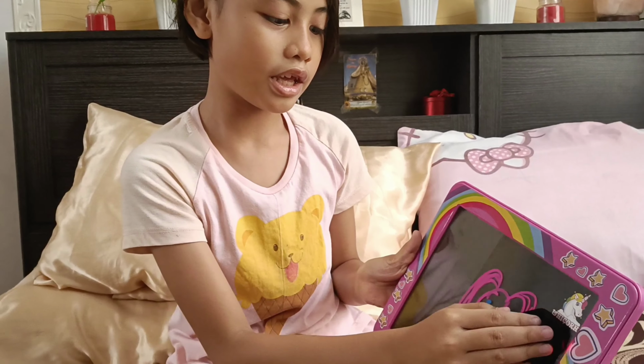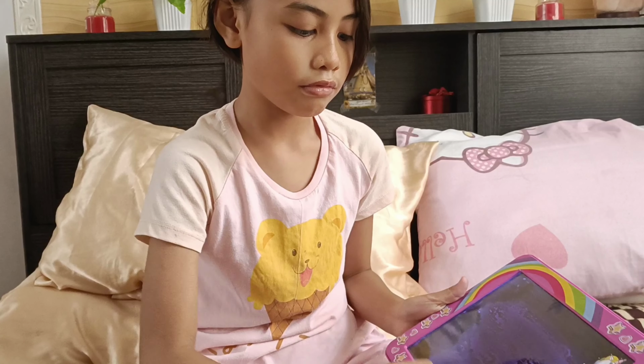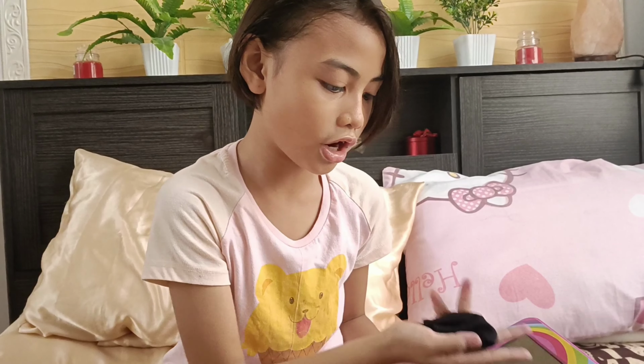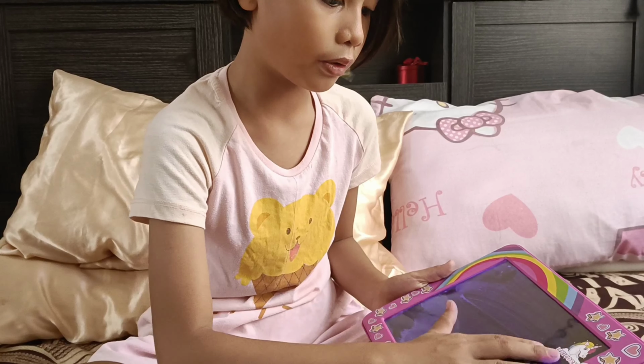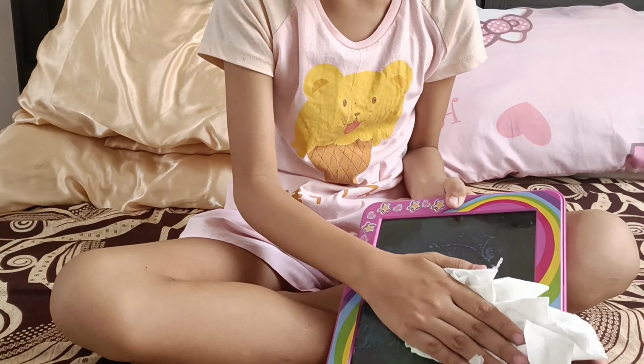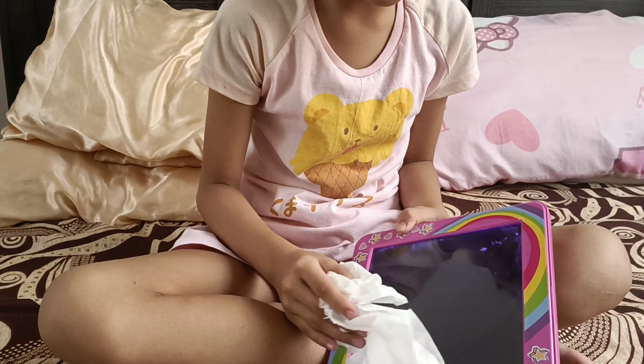This is how you erase it. Just get a wet towel and then just spread it. And then we need a tissue to dry this part because it has batteries, so it might break. So we need a tissue. Take the toilet paper, let's spread it. Make sure you be careful because the screen will break.